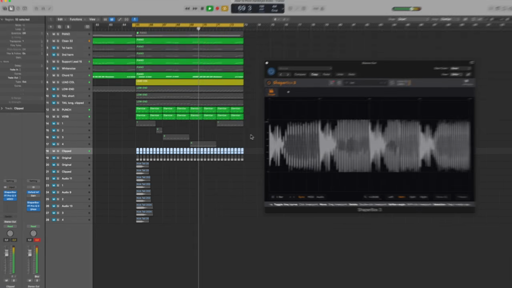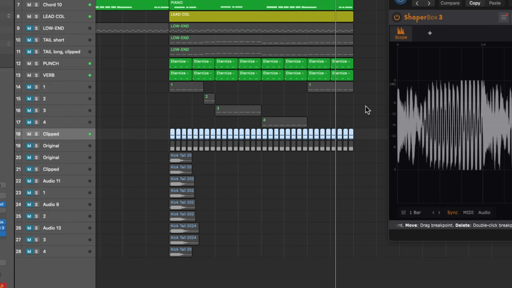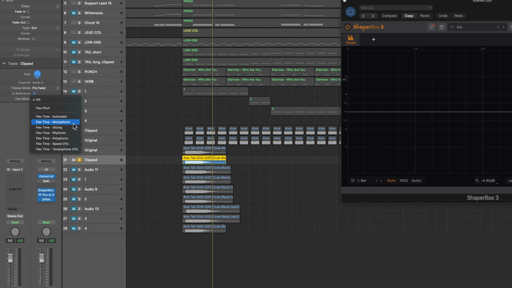When we do this, the sample length stays the same, which is obviously an advantage if we have a limited sample length to deal with. This is what you'd call algorithmic pitching because we're relying on the algorithm to do the pitching for us, while keeping the sample length the same. But here's the thing about this method.